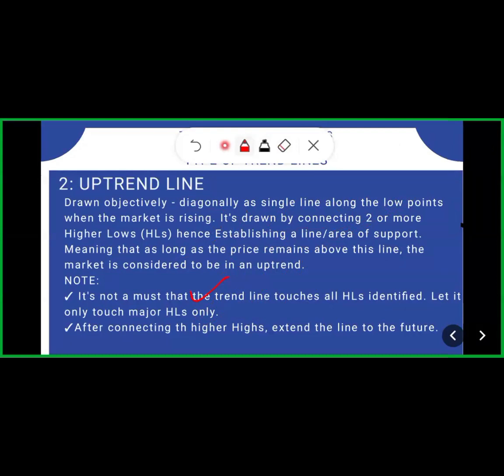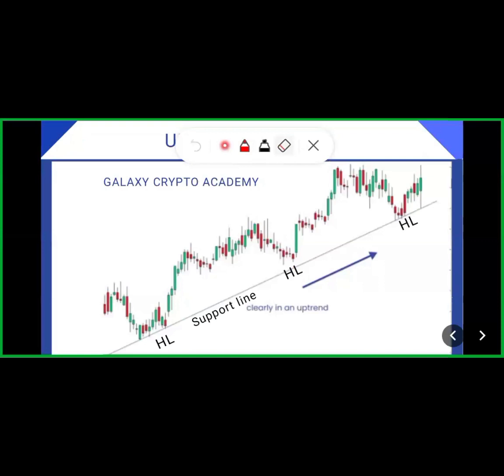So the third thing is, make sure you extend the line to the future. Whatever kind of trend line you're drawing, be it in a sideways market or in a rising market, make sure you extend it to the future. Even in a down trend market, you make sure you extend it into the future, because there is a reason. All right. So when you do that, how does it appear on the chart? Before we go and demonstrate it on the real chart.